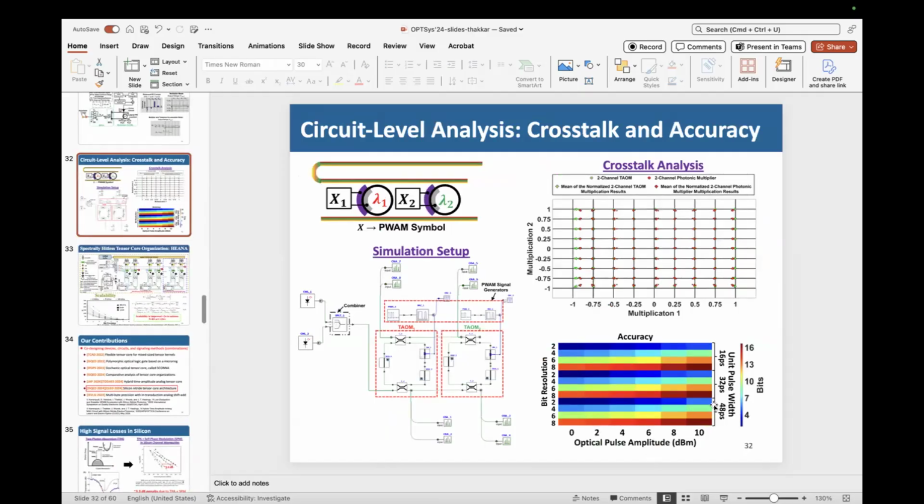So if you look at it, this is the highest pulse width that you can have, right? Highest pulse width basically means that if you have a 4-bit input, because input is encoded as the pulse width, the one step would be 48 picoseconds wide. So the highest would be 16 times 48 picoseconds, because 4-bit is basically 2 to the power 4. So 16 unit time periods you need. So 48 picoseconds times 16 would be the highest pulse width.